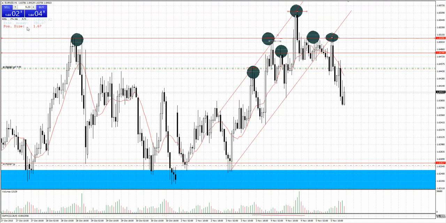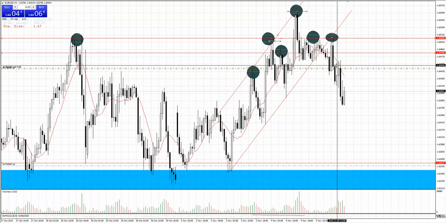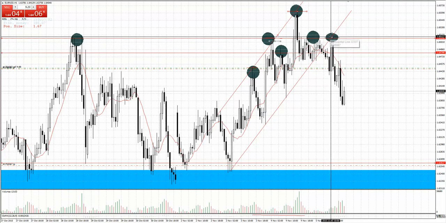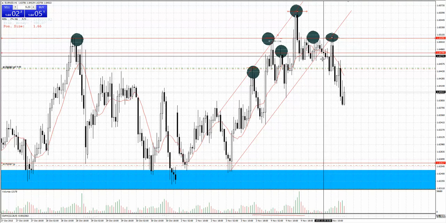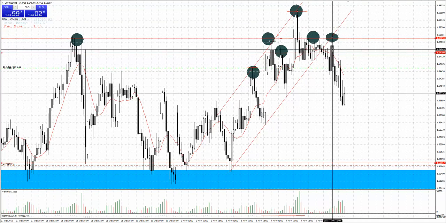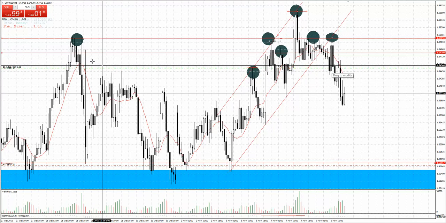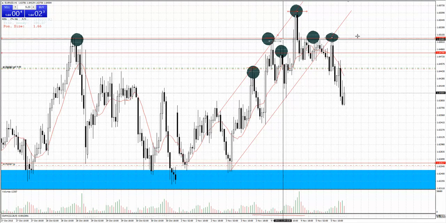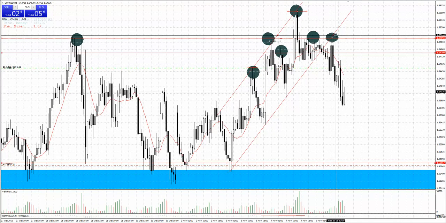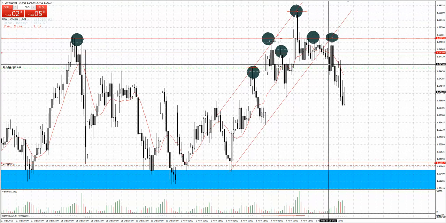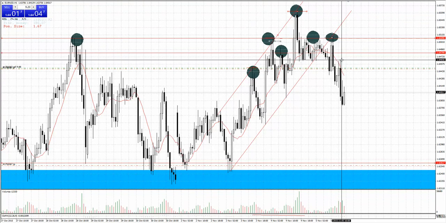My entry, and my advice, I did pretty much enter when I saw this successful retest of the trend line. Also, good supply came in, a very good bar here. In the background, the strong point of control resistance held, and I got a broken trend channel successfully retested. So this is all you need in trading the spot FX market. You don't need to know anything else than pure price action.